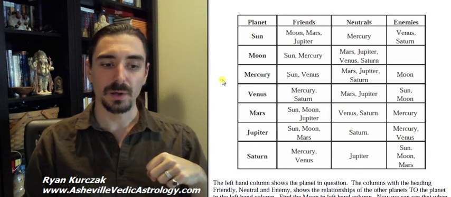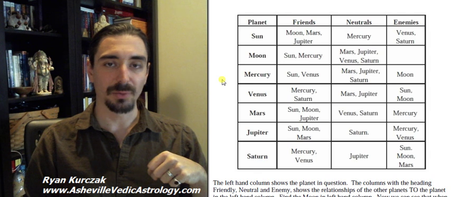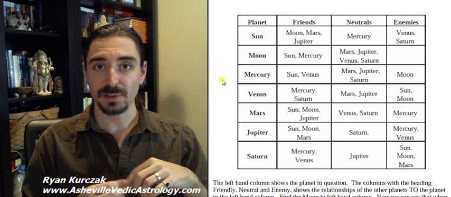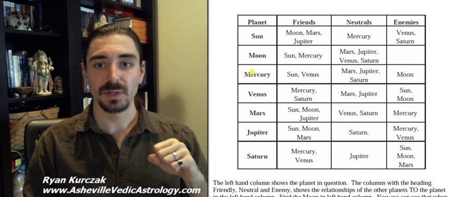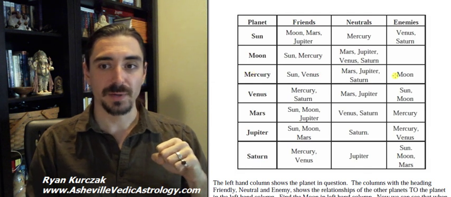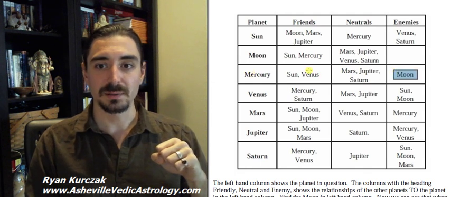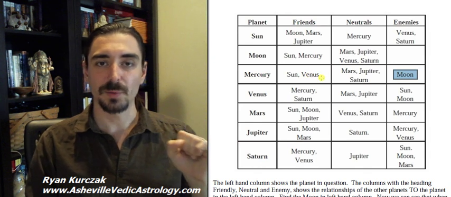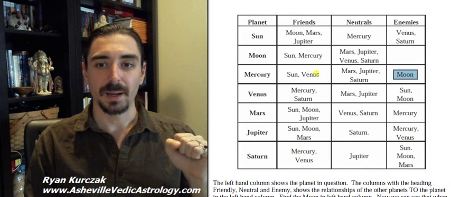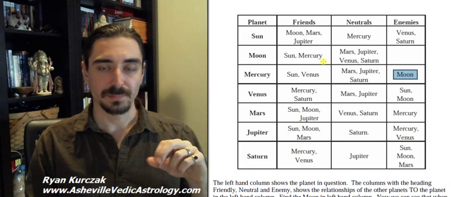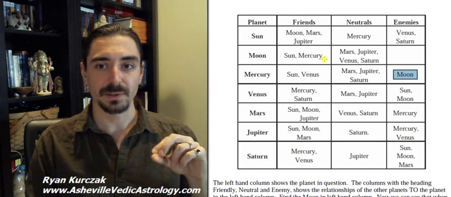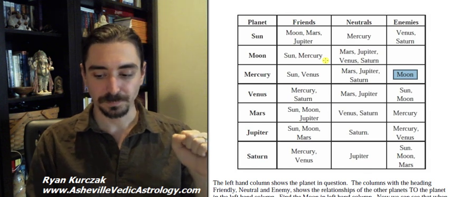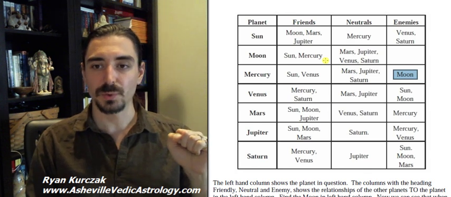Now, if you want to know more in detail just how they're going to act, well, that's when we start adding the Lajatati Avashtas. And what are the Lajatati Avashtas? They're showing if a planet's getting delighted by friends, starved by enemies, agitated by the sun, these sorts of things. They will help to paint the picture a little bit more. The Baladi Avashtas and the Jagrati Avashtas, they will show how strong of a karma is it. We've already done one video on this, and I'll do another one here coming up shortly.